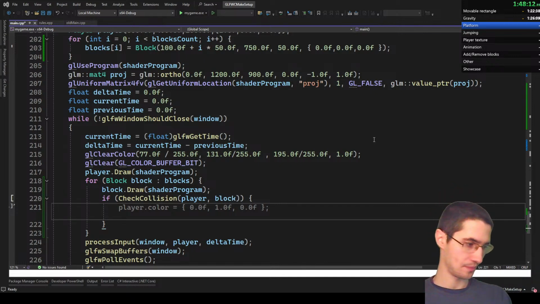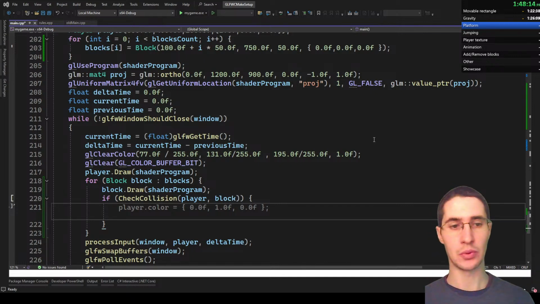What do we do when there's a collision between a block and a player? We can set it to stop moving, but it will get stuck like that.